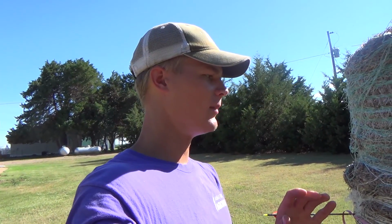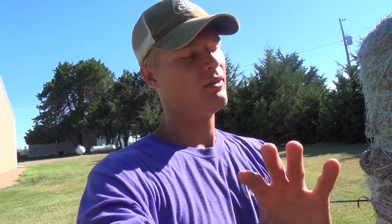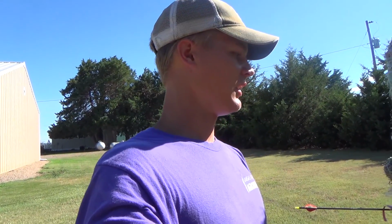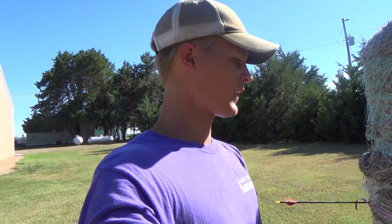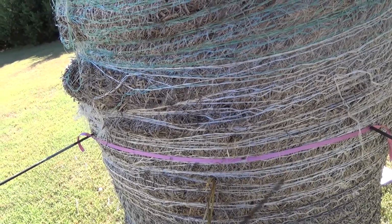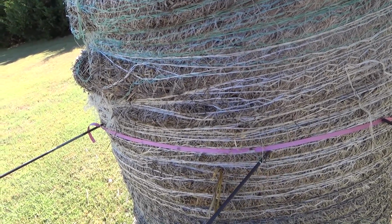I didn't mention that the first one we did was our 20. We moved the whole sight housing. And then when you move out, you don't move the whole sight housing, you move each pin individually. So essentially you set the 20-yard pin in the sight housing wherever you want it, probably towards the top of the sight housing, not at the clear top, and just work your way down. So everything is pretty much matching up right with that.